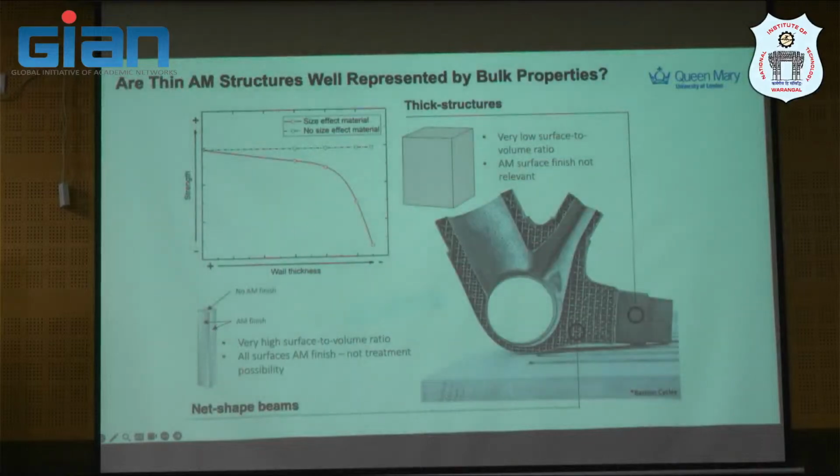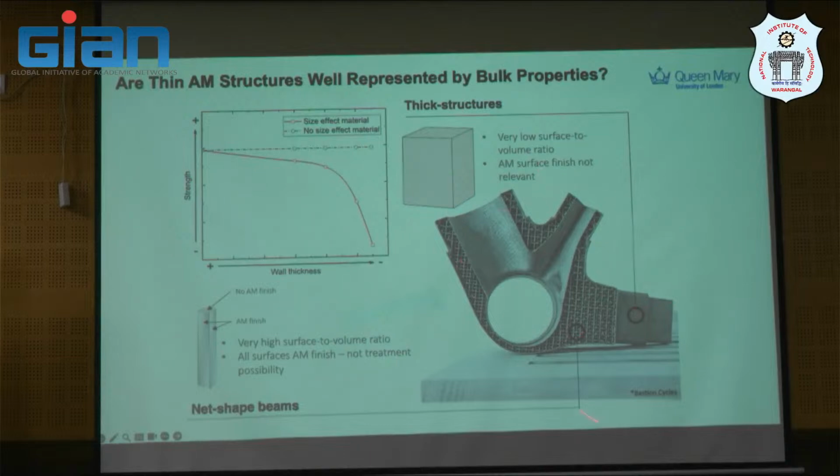So we now need to think about another factor, as I mentioned earlier as well, because if this AM is applied to a thin wall structure, the property will be different again. So there are so many factors we need to consider. The effect of material, if there is no size effect, it will be like this, the strength will be uniform, right? But with the size effect, the wall thickness actually affects your property. Again, you need to take this into the alloy design consideration.